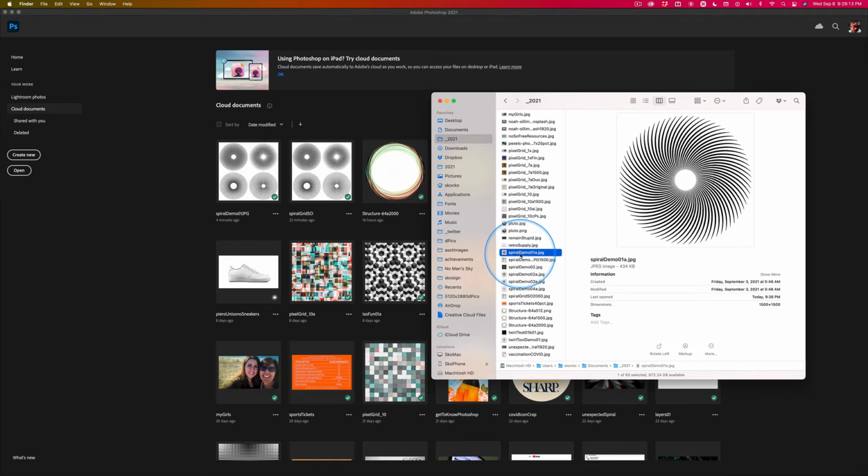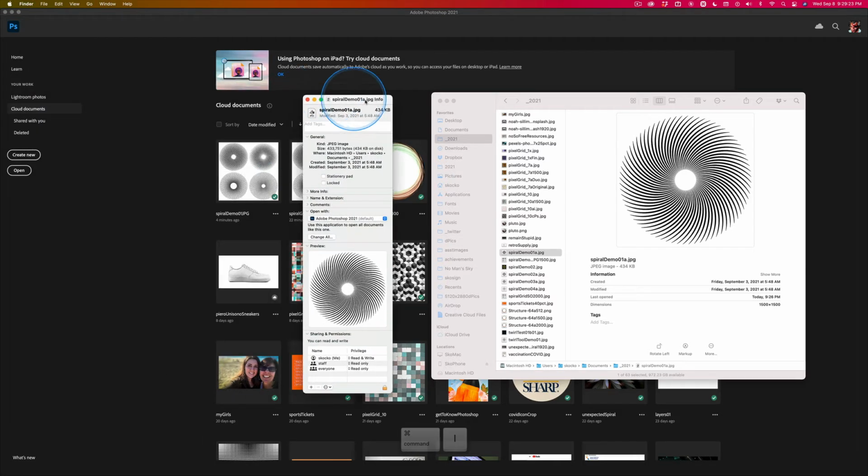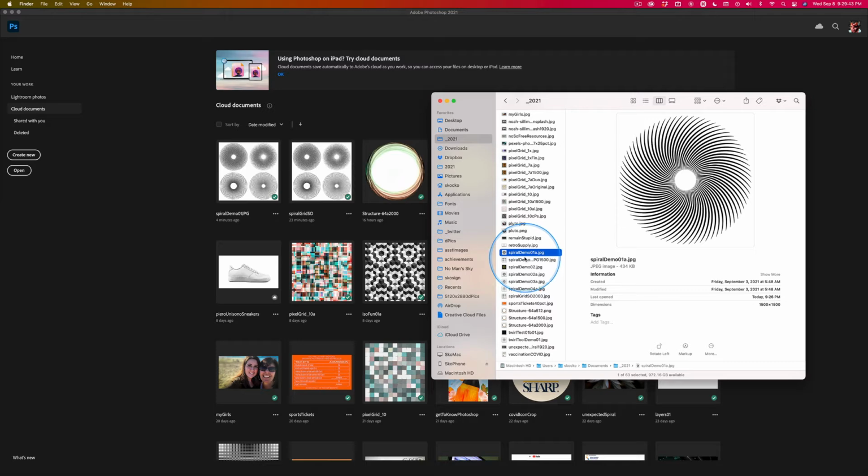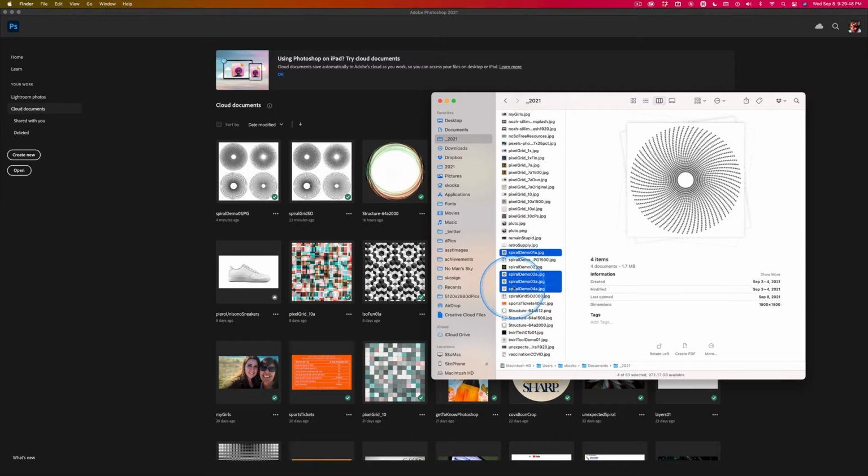So here on one of the 4 JPEGs that I want to work with, I want to open up in Photoshop. And I've told you before, if you hit Command I, you can tell all your JPEGs to open up in Photoshop rather than Preview. If this says Preview, you've got to change this like I've told you multiple times before. Not Preview, select Photoshop from this list. Okay, and then click Change All. It's going to say, are you sure you want to change all? Yes, change all.